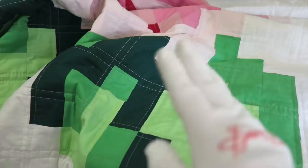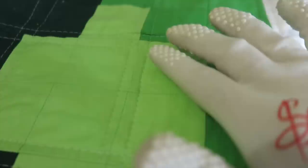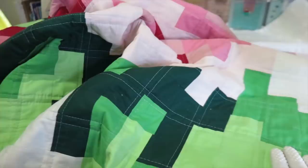So it's sort of like a really nice double line grid type thing. And the way that I achieve this is I've just put the edge of my walking foot along the seam line that I'm sewing against, and it's made this really nice texture. I mean, with this kind of quilting you do sometimes get little puckers like this, but it's actually not all that bad with this quilt, which is very surprising. So that's what I do to get this design of quilting, and it looks really good. I'm so happy with it.